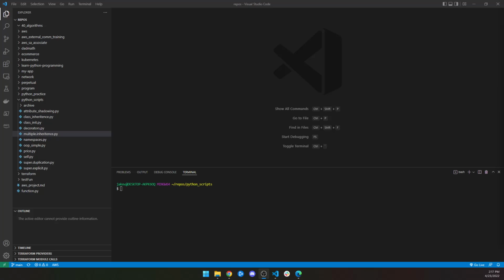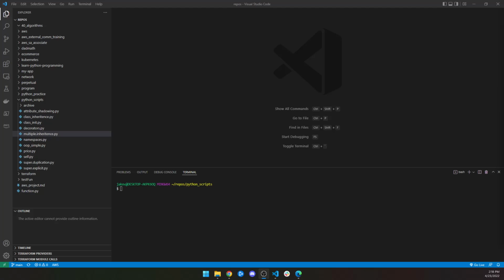However, when multiple inheritance is involved, there are cases when it's not as straightforward to predict what the actual next class will be when it's searched for if an attribute isn't found. So Python provides a way to always know the order in which classes are searched with the attribute lookup, and it's called the method resolution order, or MRO. It's basically just the order in which base classes are searched. That's really all it is.